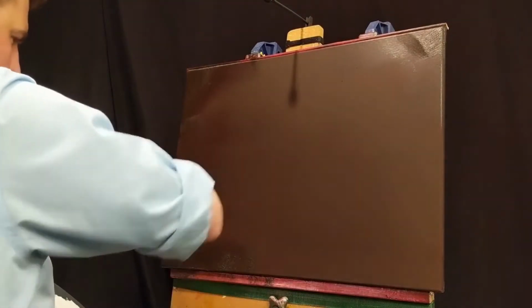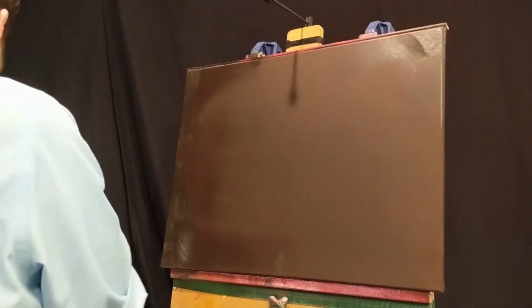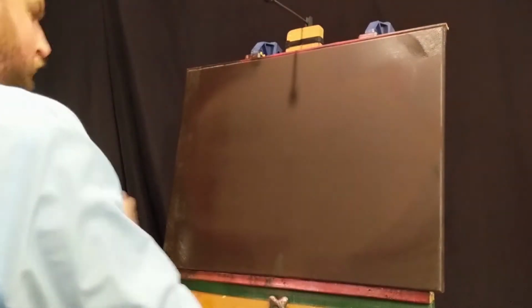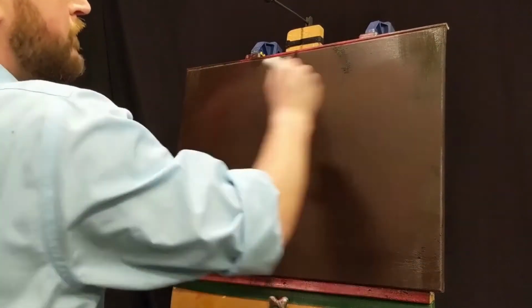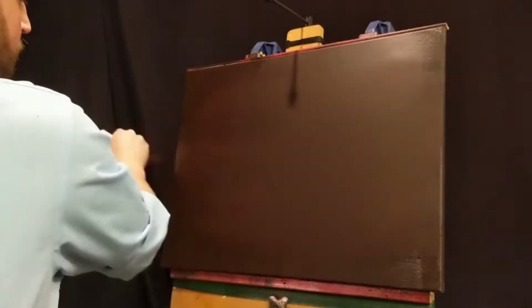Now I'm applying some Van Dyke Brown to the corners here of the canvas. I'm having a little trouble getting it to stay on there, because although I put the alizarin crimson on the canvas after having the dry gesso on there, it's not creating the wet on wet kind of flow that you get with this technique.